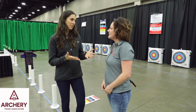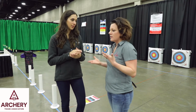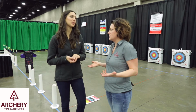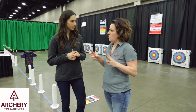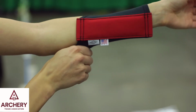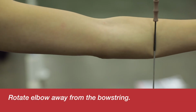What are some of the common fears that people have when shooting a bow for the first time? The biggest fear is plainly not knowing what to do because they don't know what to expect. That leads to fears of the string hitting the bow arm, and that can be easily avoidable two ways. One, with the proper arm guard, and two, learning how to rotate their bow arm in the correct position.